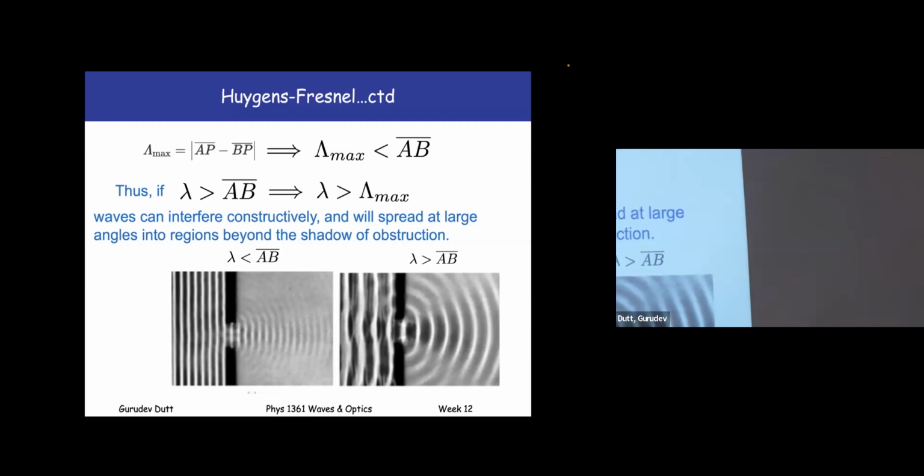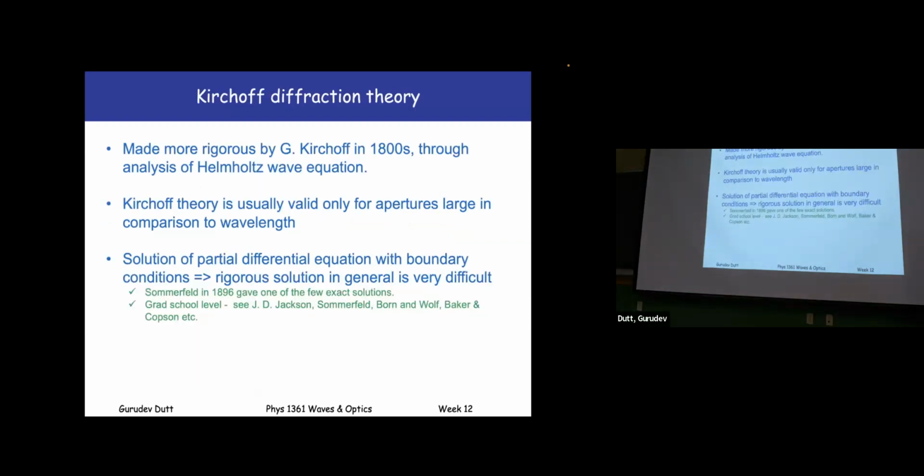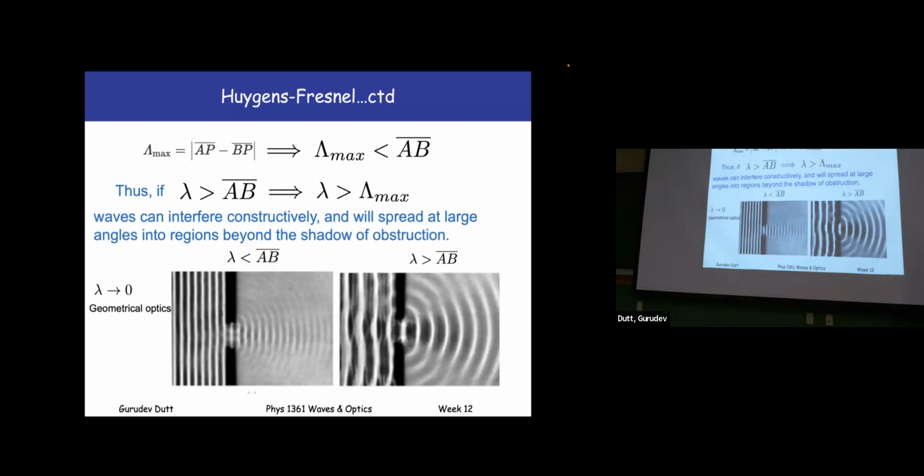And then what happens in the situation where lambda goes to 0, is much, much smaller than AB, we recover geometrical optics. As we've always said, right from the beginning of the class, that regime where lambda is going to 0 is just geometrical optics. So that was just qualitative arguments, but it's very helpful to keep in mind to know when you'll get diffraction and when you won't get diffraction. So lambda has to be greater than the size of the slit, or the size of the slit has to be comparable or lesser than lambda, to get this kind of diffraction.